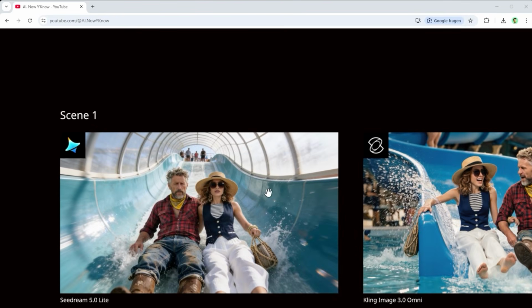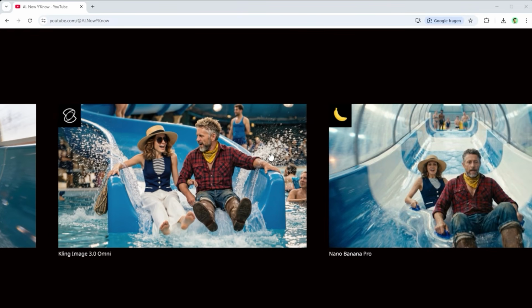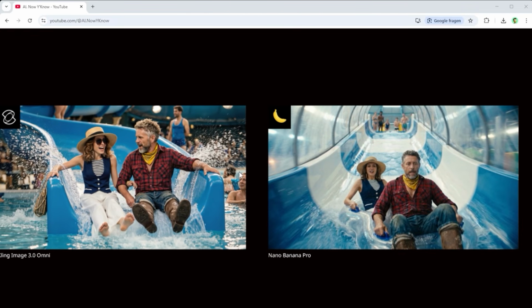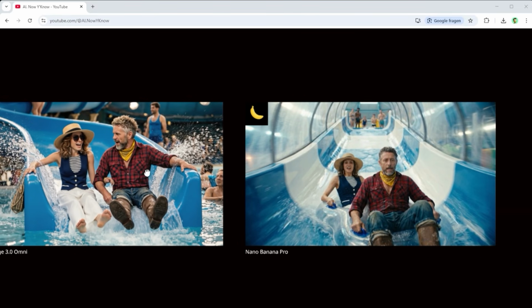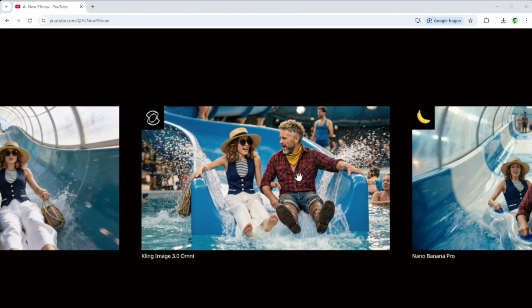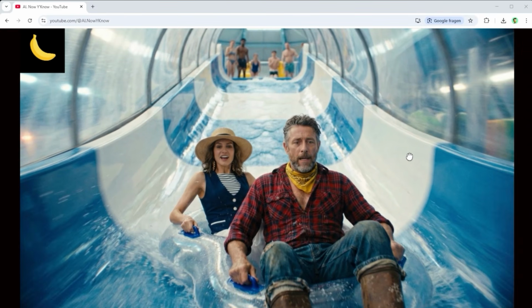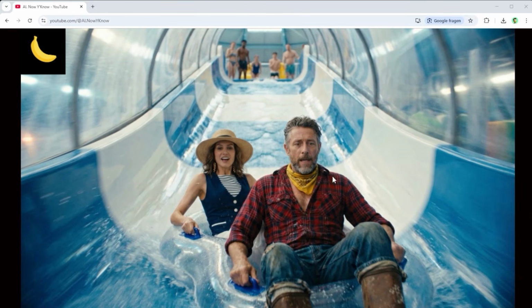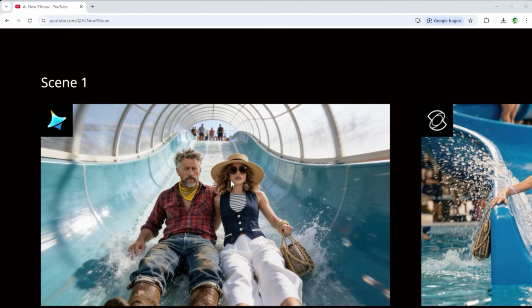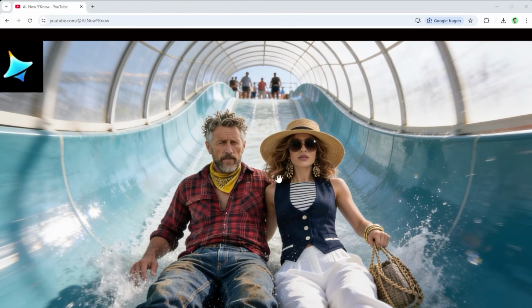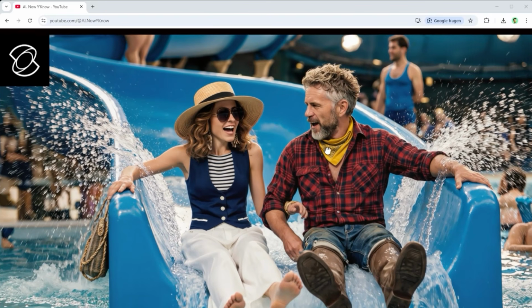The story kicks off with Scene 1 and goes straight into the deep end. Literally. But before hitting the water, both have to slide their way down first. Comparing the three versions, the models from ByteDance and Google clearly stand out. Nano Banana Pro adds something extra that keeps popping up again and again, a bit more excitement, a bit more life. It feels less like the people were dropped into the image and more like they are actually experiencing what's happening. Kling, by contrast, looks more staged, and the colours come across a bit too loud.